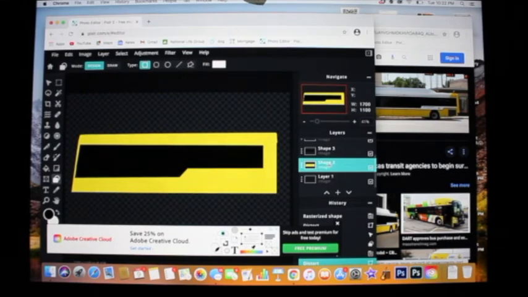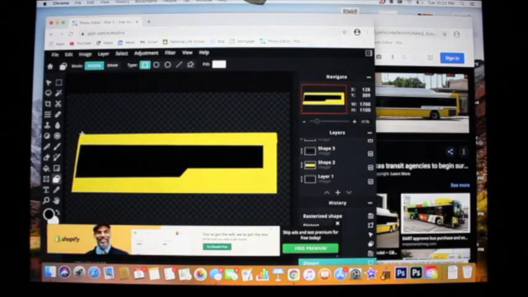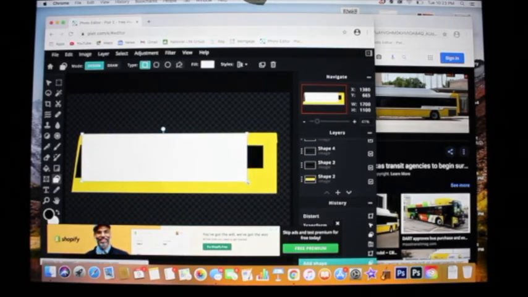Because I clicked on that layer, when I draw the new shape, it's going to go right above it. So I'm going to draw like this, come down just a little bit, come all the way back to here, and then you'll see what I do next.